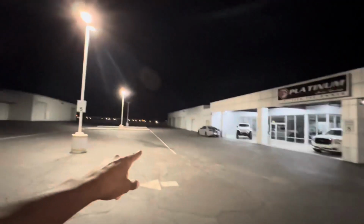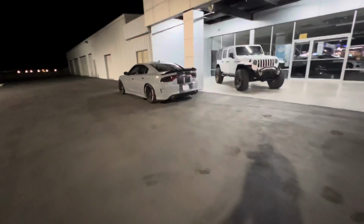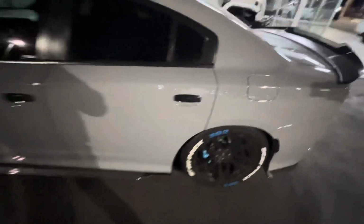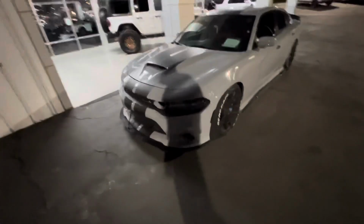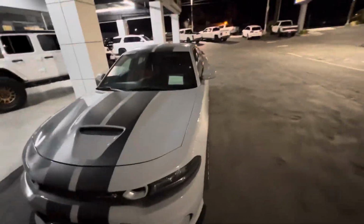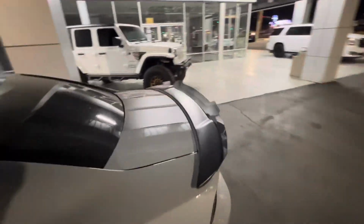Then they got this Scat over here. I'm pretty sure they just got this Scat in, because it's not over here with the other cars, and it looks kind of beat up. Pretty sure they got this thing hecka lowered, whoever had it. Oh, he did the custom baby blue calipers. That's hard. Okay, the smoke show. He did that front splitter on him. That goes stupid. He don't got no sunroof. Got red seats though.